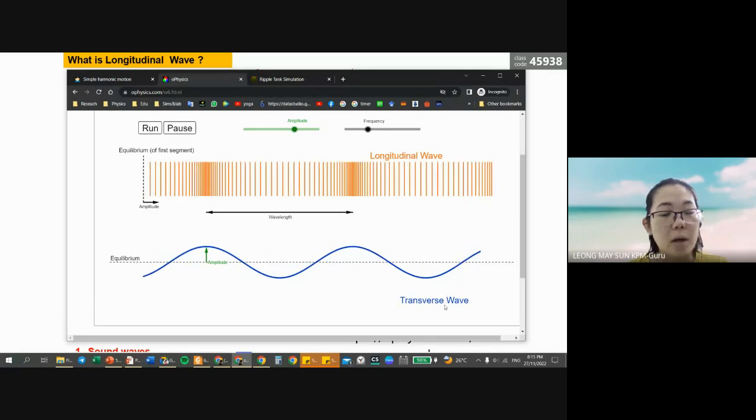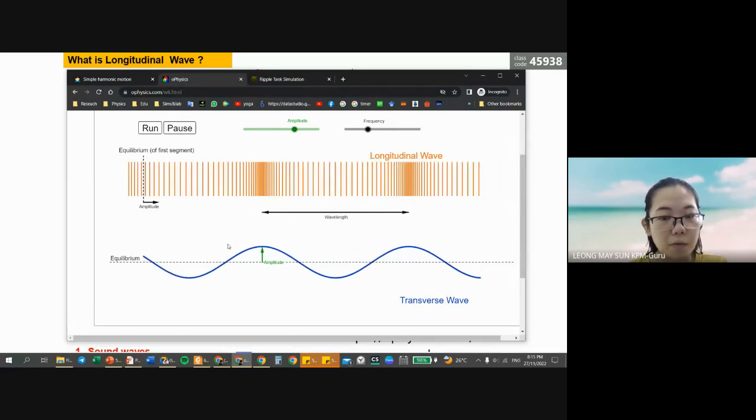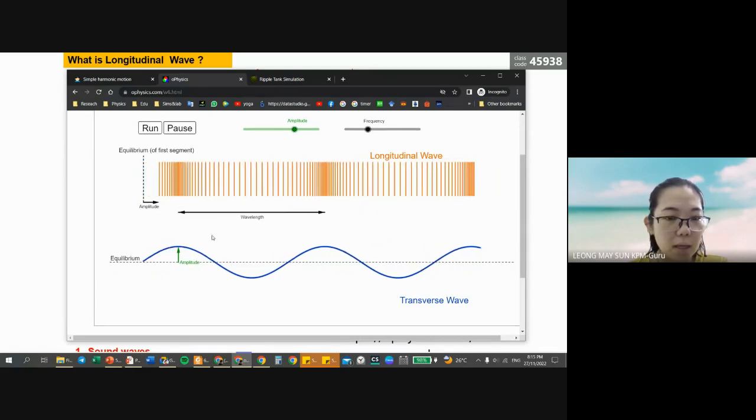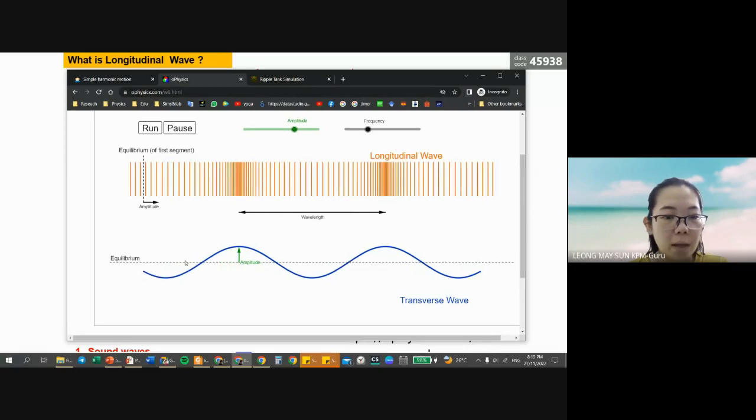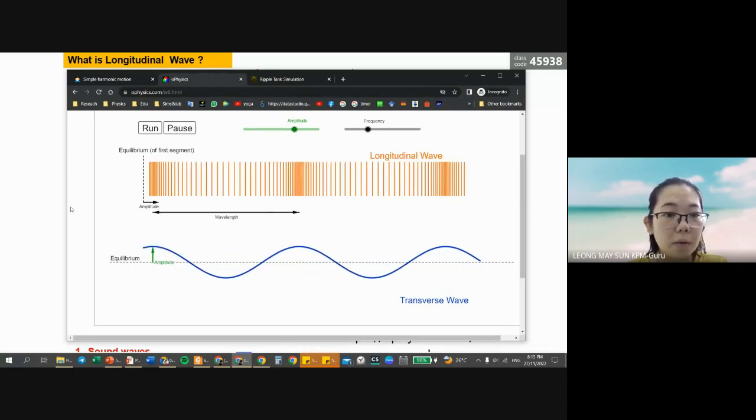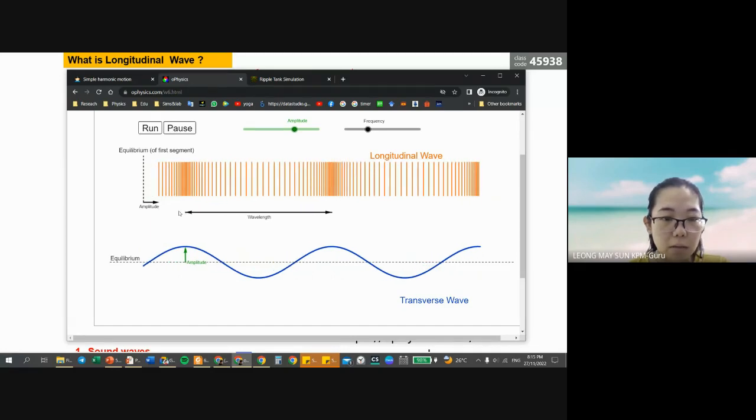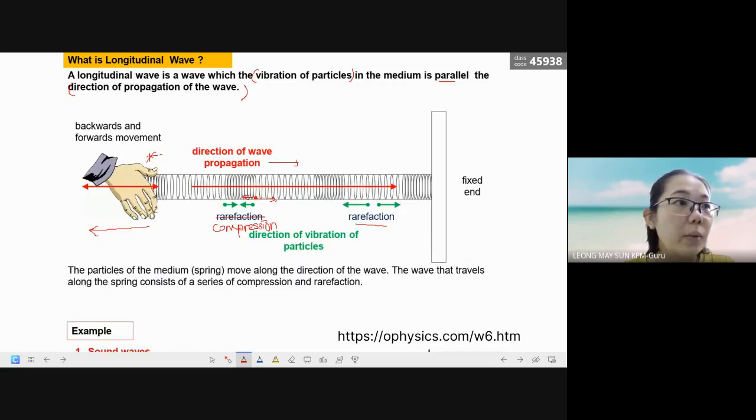Then at the bottom part, this is a transverse wave. A transverse wave means that the profile is moving away from the source, and the direction of the wave is also moving towards the right, but the particles move up and down. Let me pause this for a while. As you can see, there's one word here called wavelength. I did introduce wavelength last week as well, and I'm going to quickly refresh you. Wavelength means the distance from a crest to another crest, and for the longitudinal case, it's from a compression to another compression area. So wavelength means the distance from one position to another position of the same phase. We will recap that in a short while again.